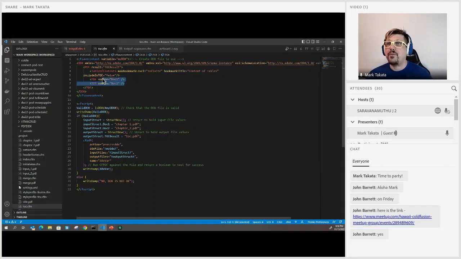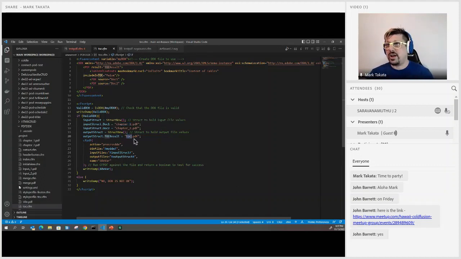Okay. Then from here on in, this is exactly the same thing that we did before. And this is going to get a little boring, but I'm going to keep driving it in there. It's pretty much the same thing throughout with very small changes based on the thing that you're doing. So again, I have two source documents. I have doc1 and doc2. That's not changing. And then I do the, is the DDX valid? It better be. If it is, then go ahead and put stuff in. Now, you'll notice one thing that changes here. I have a couple of different files. Why are they different? Well, because these have bookmarks in them. The previous ones didn't.